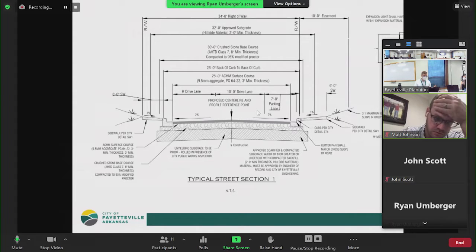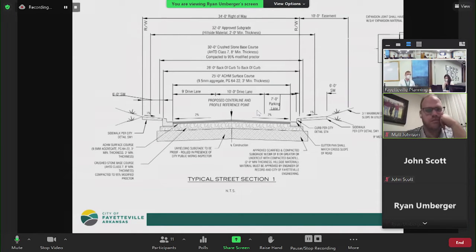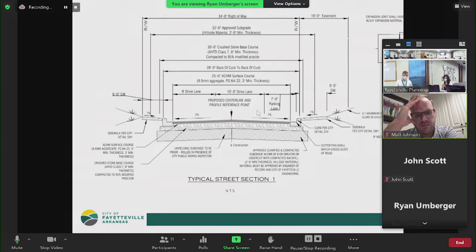So another nuance of this street improvements discussion is that since it was a condition of approval at the conditional use permit stage, it's not a variance that they need to ask for. It's an amendment to the conditional use permit. And the applicant has submitted an application to amend the conditional use permit, and that is scheduled to be heard at the June 27th Planning Commission meeting. So these are just on slightly altered timelines as far as when the items will reach the Planning Commission.